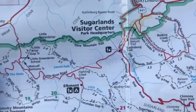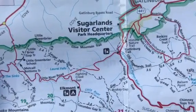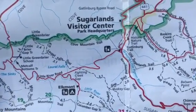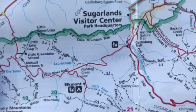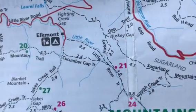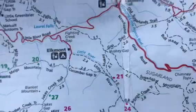Great Smoky Mountains National Park campsite 21. If you start at the Sugarlands Visitor Center, pay four dollars for the backcountry permit. Take a right out of the parking lot — it took me about five or ten minutes. You'll see signs for Elkmont, and from Elkmont park your vehicle. It's about two and a half miles from the trailhead. They'll give you a map and pretty good directions on how to get here.